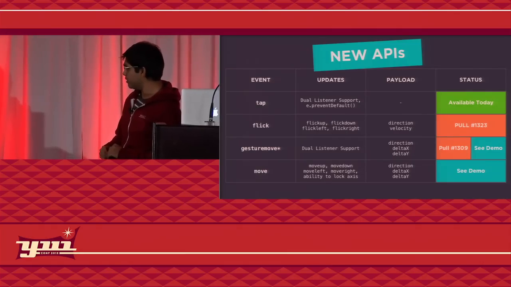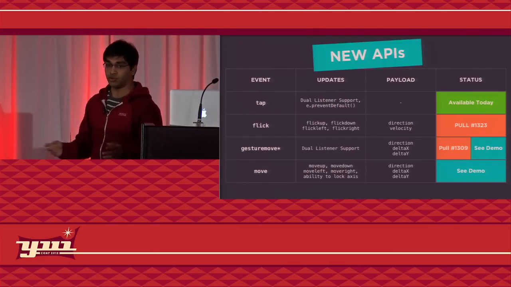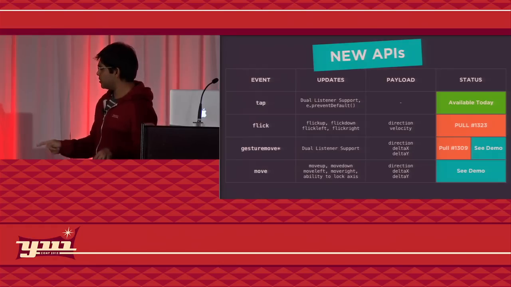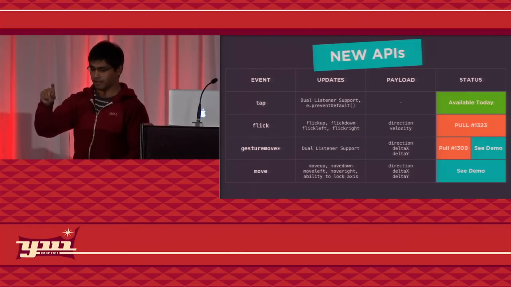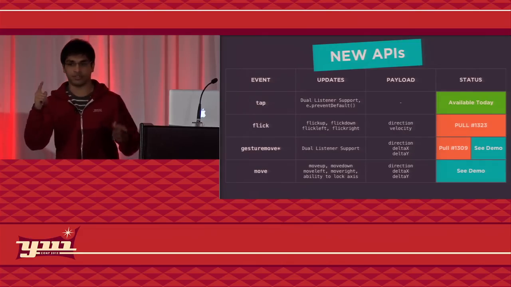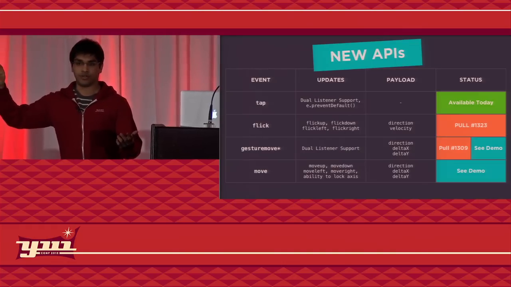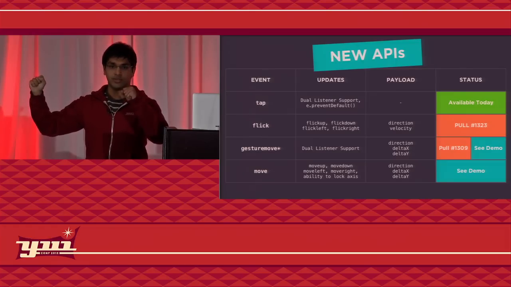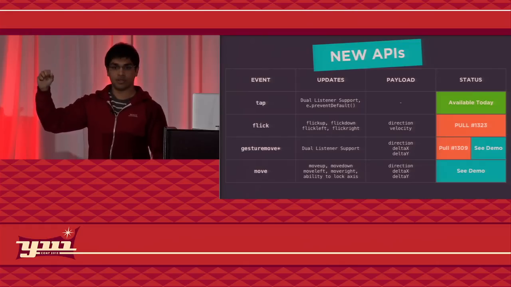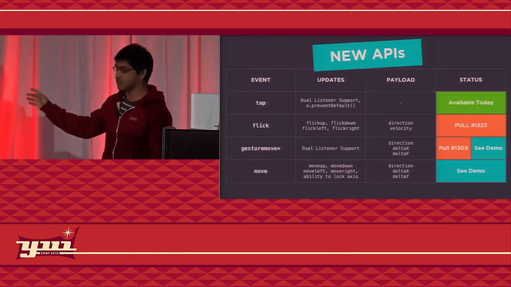It's almost there. And then gesture move start, as I mentioned, pull request 1309 has support for the new improvements that we've been making to it. And there are some other things that have not made it into that pull request yet, but basically support for delta. So delta X and delta Y, I call it. What this does is, let's say you tap on the screen, I'm just going to assume you're using a finger, so a gesture move start event fires. And then you start moving your finger, and then you let go of the screen. So what happens is we calculate the delta between the end and the start to tell you this is how much your finger actually moved. It's not calculating the moves, but just saying this is the total delta that the finger moved. And you can do really interesting things with that, and I'll show you that in the demo. So we have this concept of delta X and delta Y.